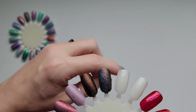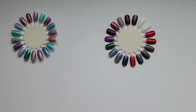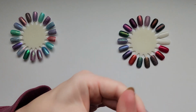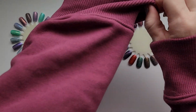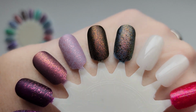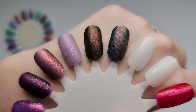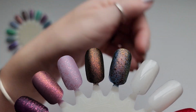I think that gold coming out and that blue looks pretty, but I wonder what it would look like on my hand. I don't know. And I think, you know what I think is doing it? Shit. Just stuck my finger in something. As usual. Let me get this out of the way. Yeah, and I think what's making me like it even more, next to this one, I can see the appeal. Sitting next to the ugly duckling, it looks much prettier. Anyway.